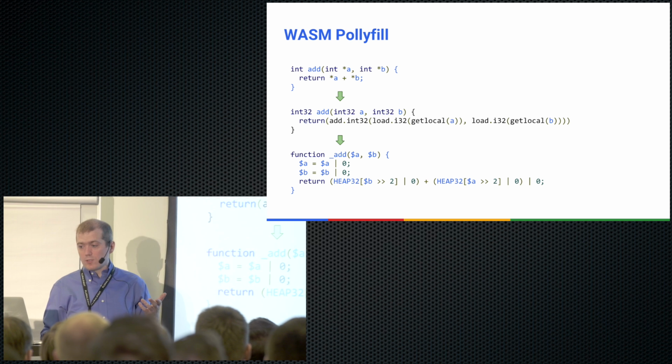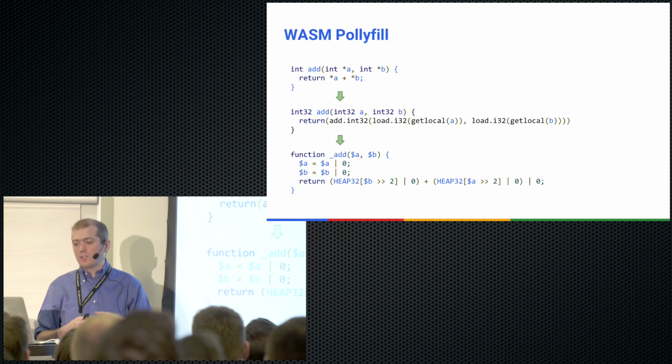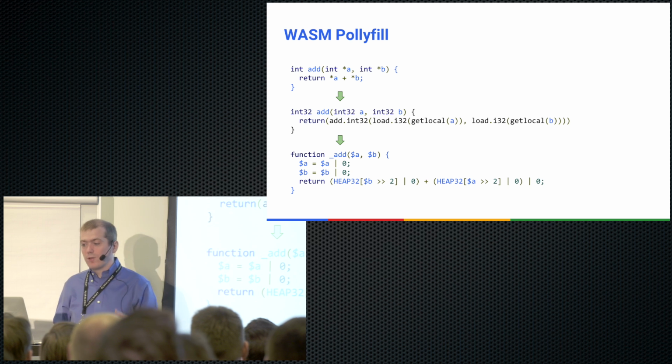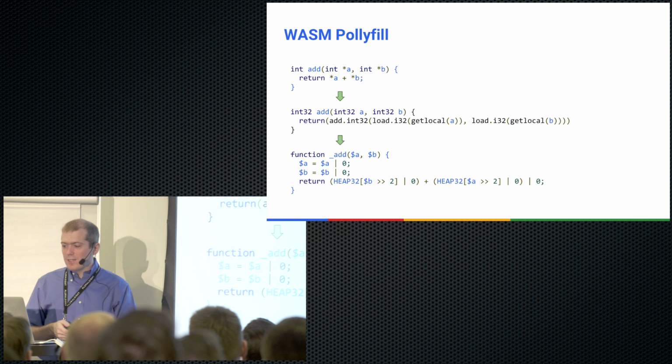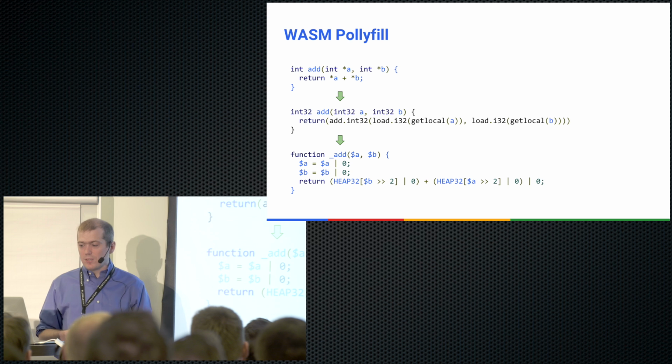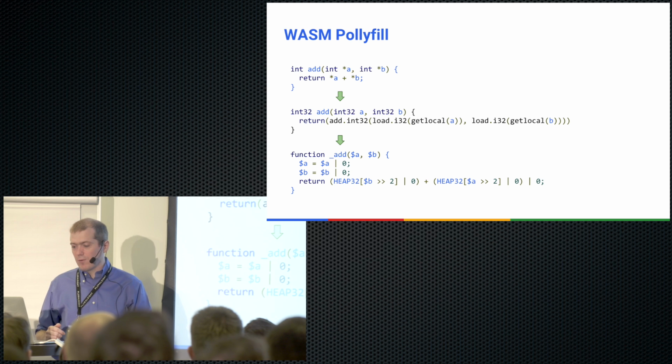This is roughly what it looks like. You start out with a C function. This just does 2 loads from memory, adds them together, and returns it. And then in the WebAssembly version, hand waving, this is binary, it has an operation tree, which essentially is the same thing, just explicitly naming what everything is.